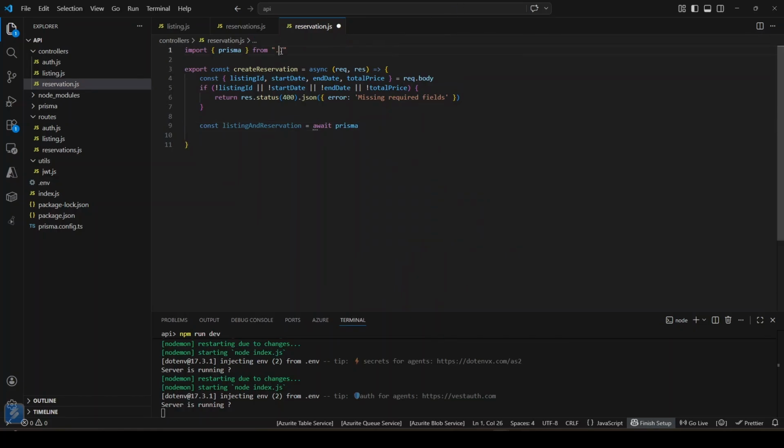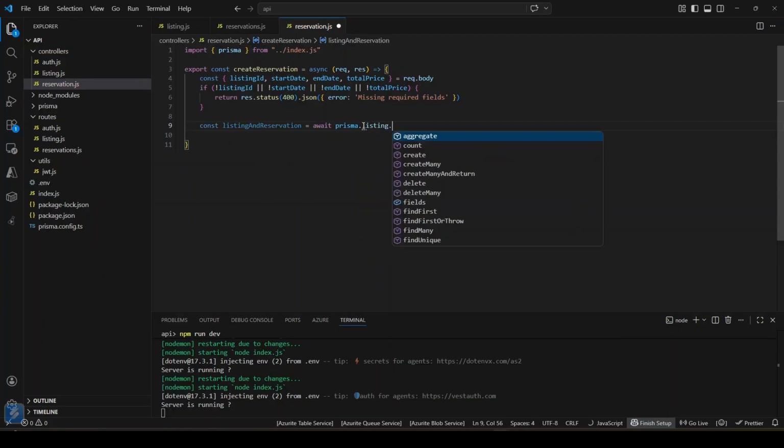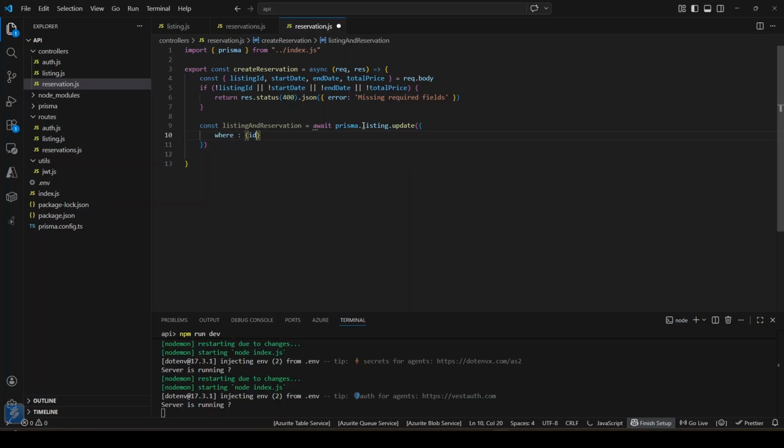Here I will add index.js file, and here I will update the reservations, but I need to be sure that this reservation is associated with a listing. So I will add listing updates here where ID listing ID. So I can copy and paste.